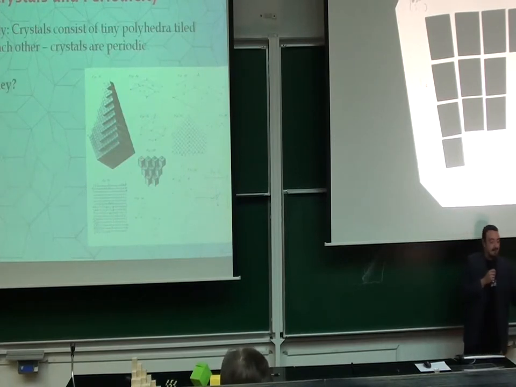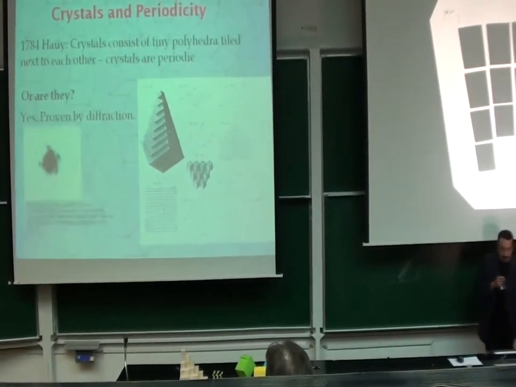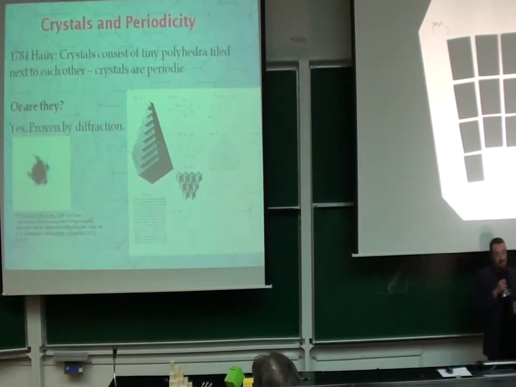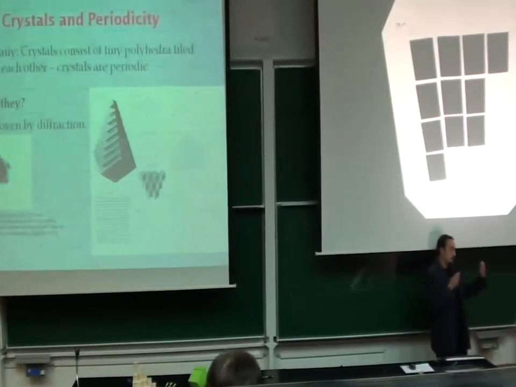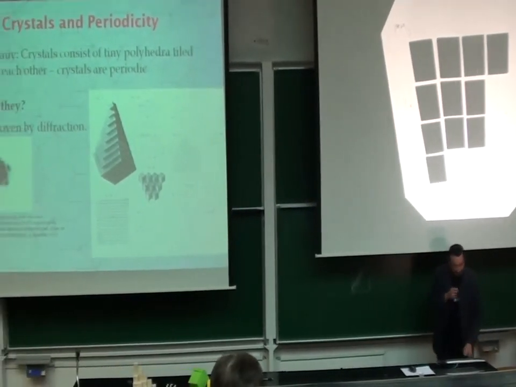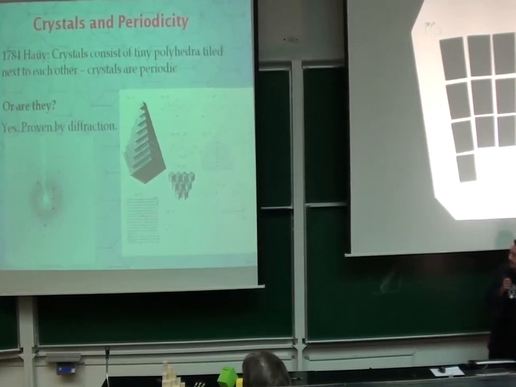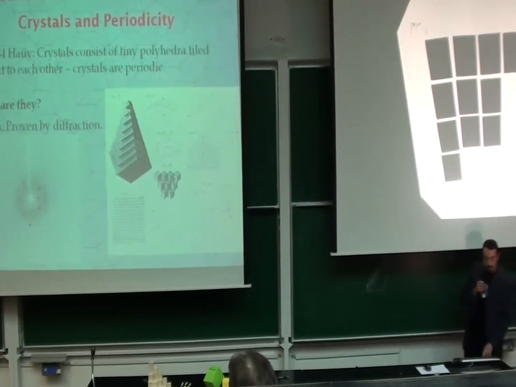Now this of course remained a supposition for a long time until 101 years ago, when Laue, Friedrich, and Knipping made an experiment. They showed a crystal to be a diffraction grating for X-rays. And this is generally considered as the proof of periodicity of crystal structures. Proof, but not in a mathematical sense? Yes, it's proof in our sense. We are less picky. Today we can make nicer pictures of the same thing, and we can see that we really have nice diffraction images made from crystals.